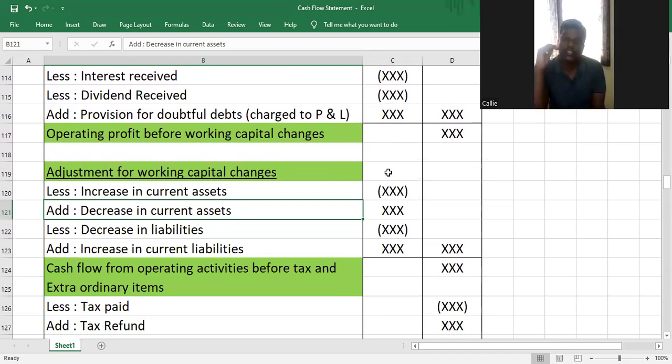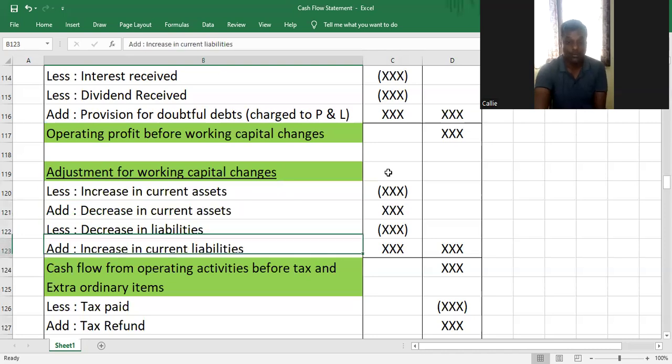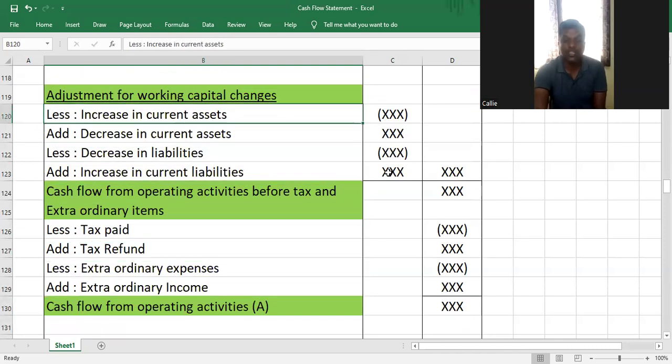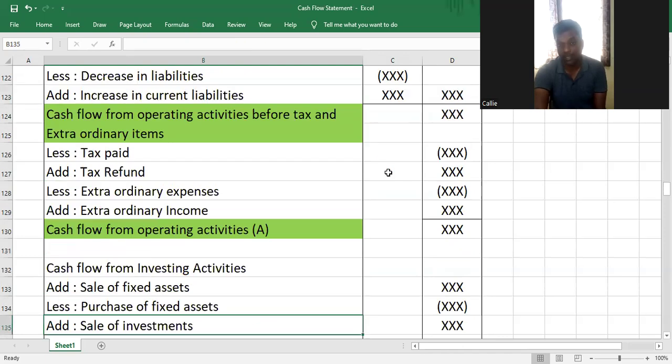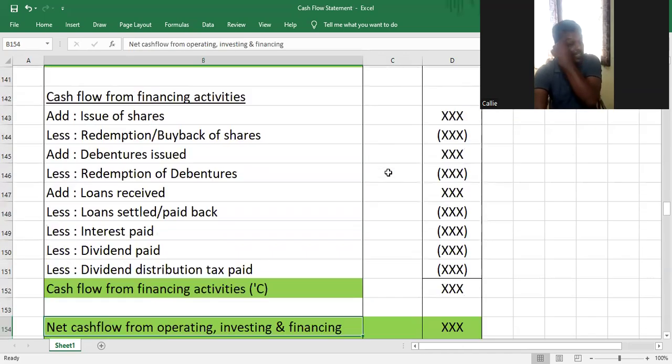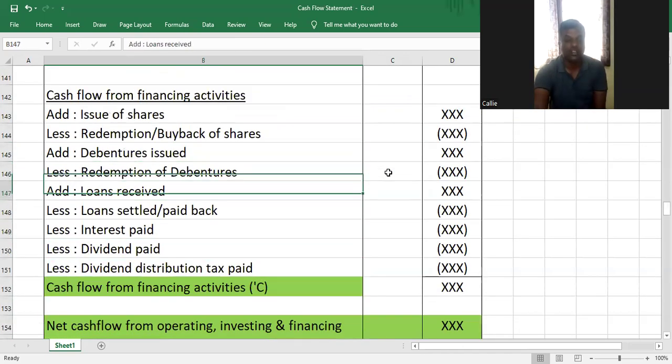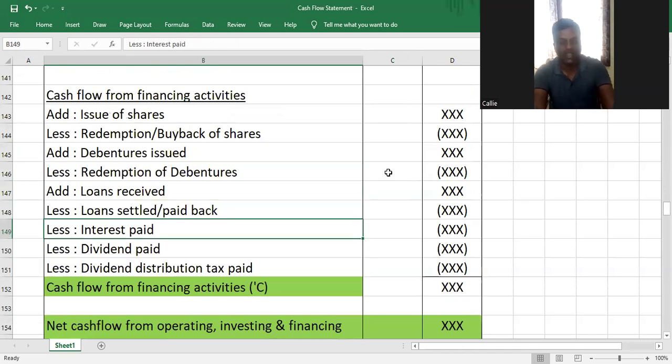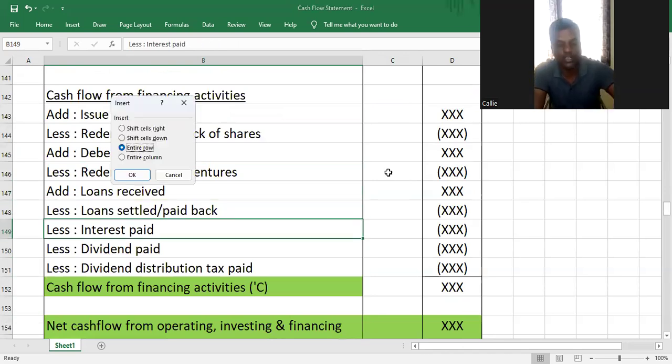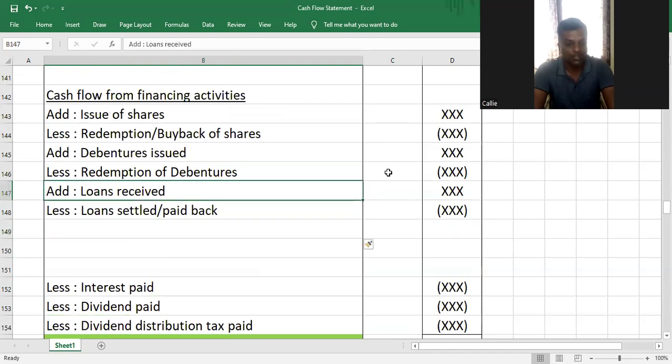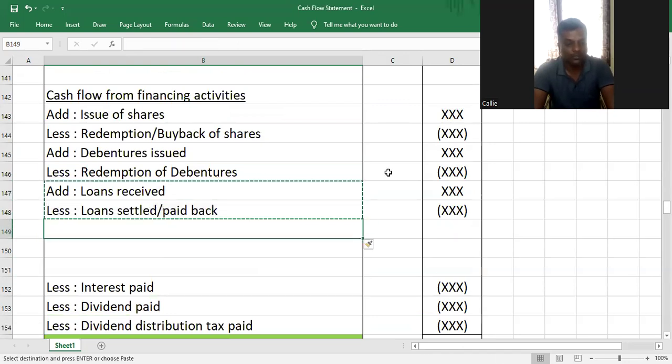So an increase or decrease in cash credit, bank overdraft, or short-term loans will not form part of the adjustment for working capital changes here in operating activities. They will form part of the cash flow from financing activities as loans received, loans settled or paid back. In fact, if you want, we can just add those two items here. So you add in this, we'll write.